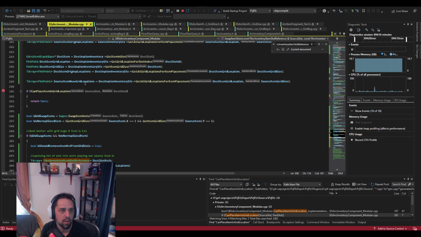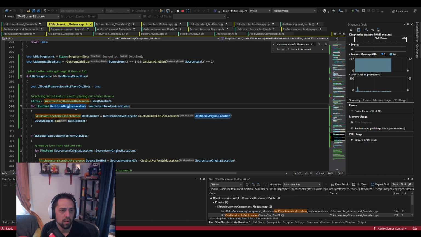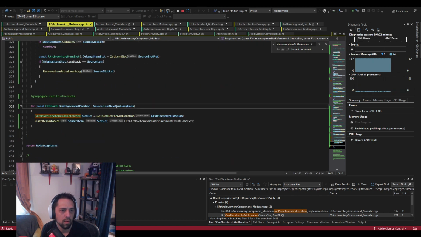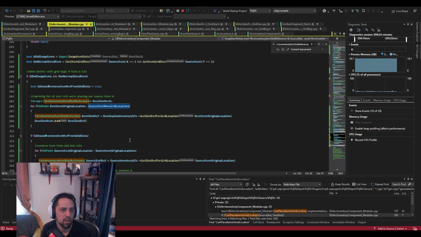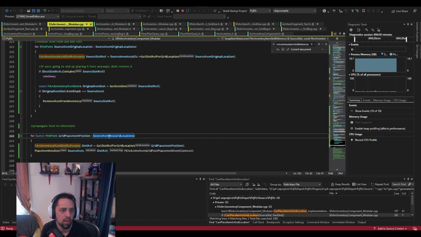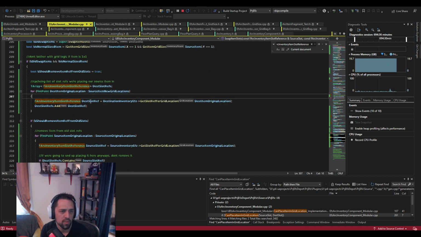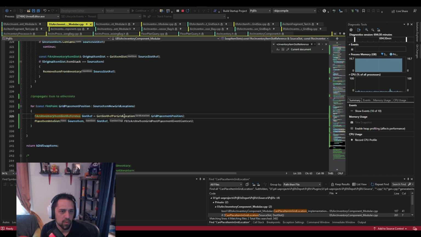Okay. Oh, source item grid locations. Why am I going through that again? Weird. Place item into slot.